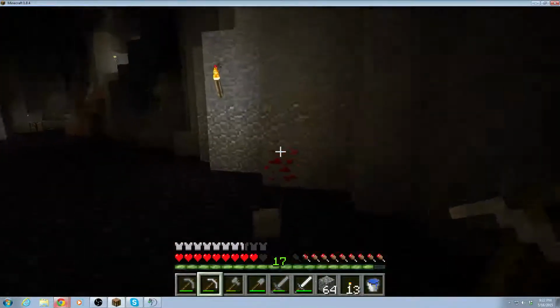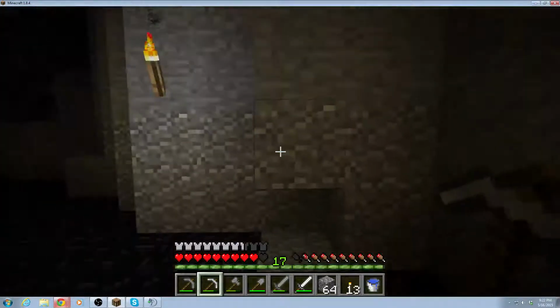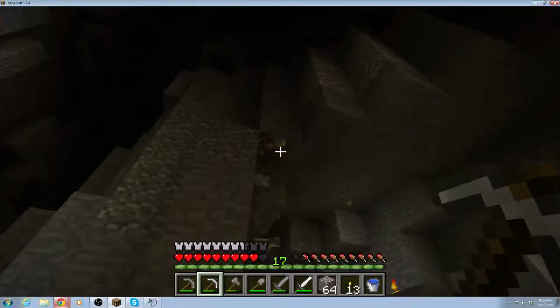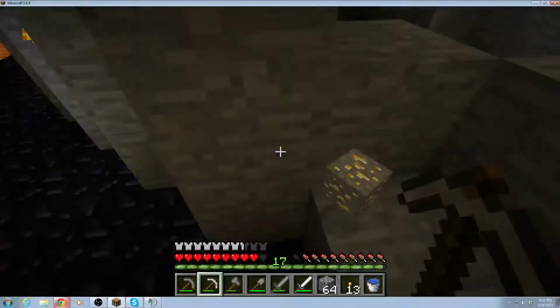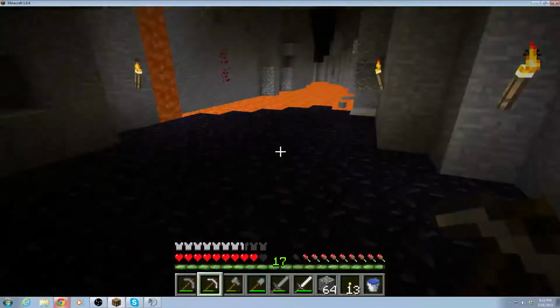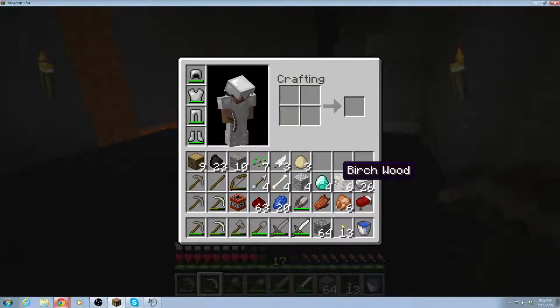Let's see, where was that gold? That it? I think that was it. Must be, because I don't have any room to put it in my inventory. I got plenty of coal.